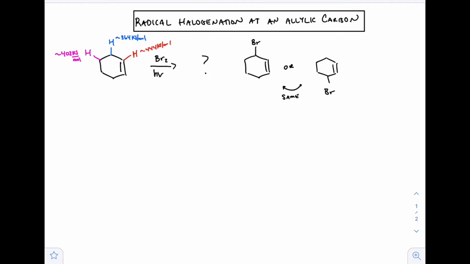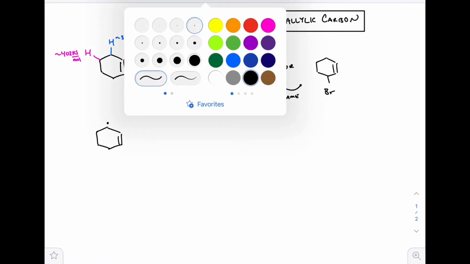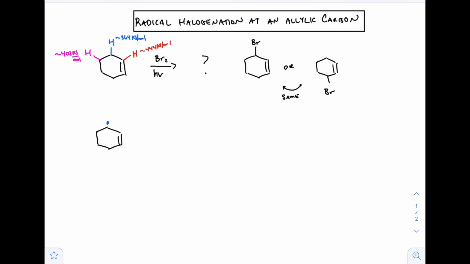And we do have two of them, so we can end up with two different products in theory, but this particular cyclohexene molecule will yield the same product. Only if we had some substituents on that cyclohexene ring would we be able to isolate two different types. Now, we are taking a look at the allylic radical that's formed.